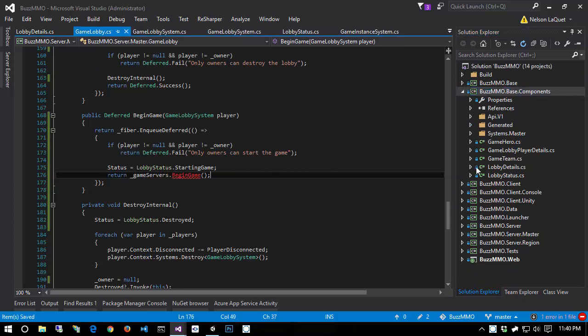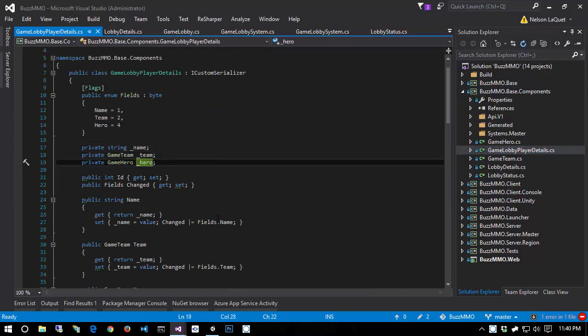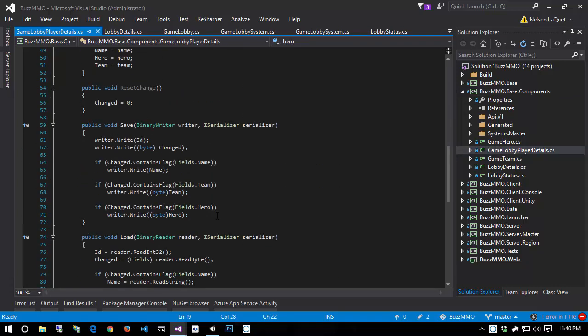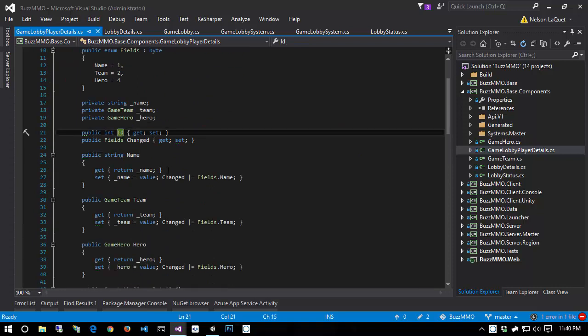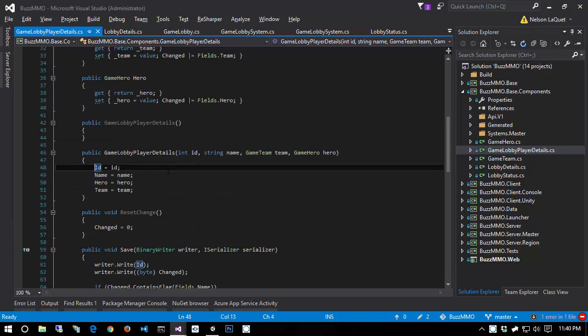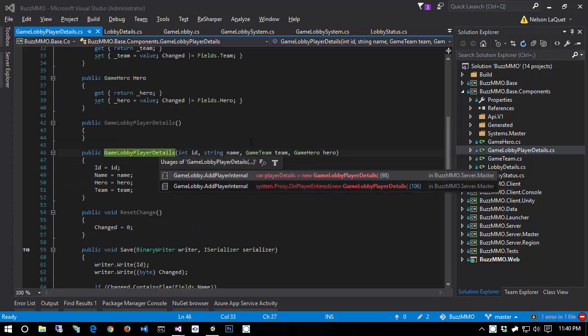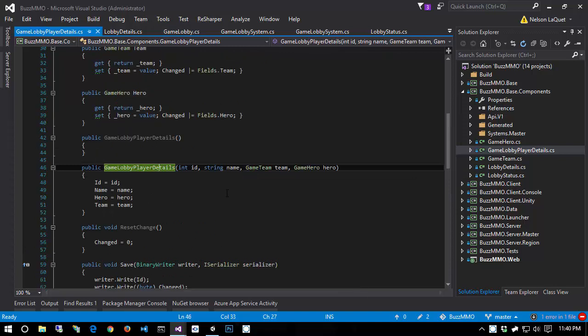So we already have a GameLobbyPlayerDetail that has its name, its team, and its hero. And its ID, which, if I'm not mistaken, is going to be the player ID. If I can remind myself, okay, yeah, the ID is going to be the player ID.